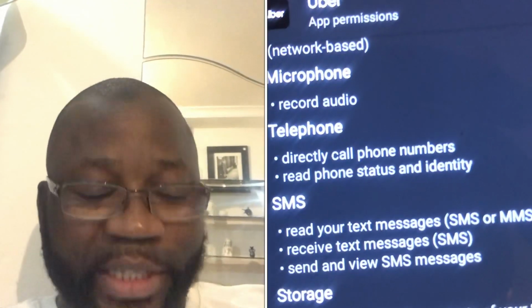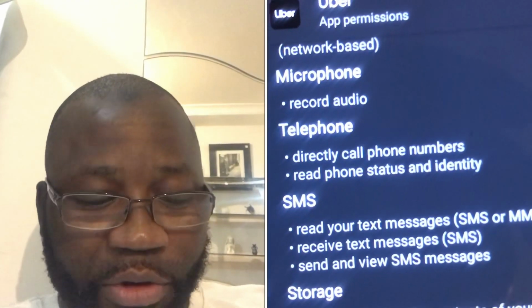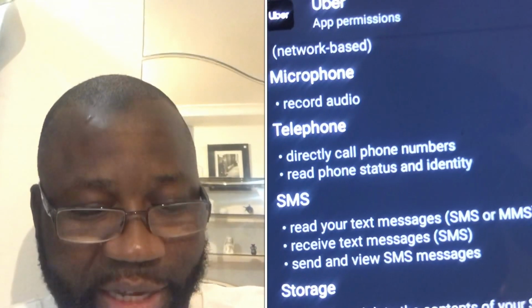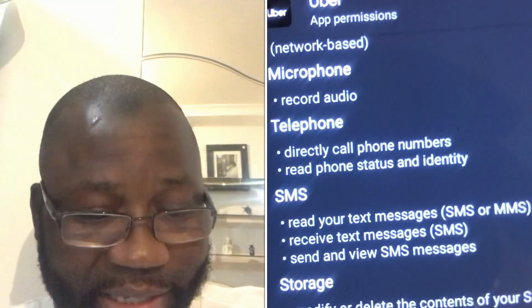Others. So the Uber applications run a foreground service, access Bluetooth settings.